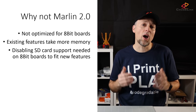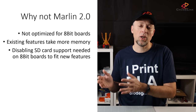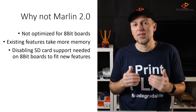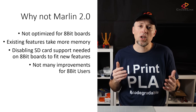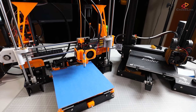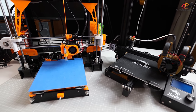And there is also power loss recovery specifically, which needs the SD card support. So you cannot enable it and auto bed leveling, BLTouch and more features. So you see where this is going. To be honest, today, and this might of course change the longer this video exists, there are not so many things that are better in Marlin 2.0 compared to 1.1.9, for somebody who has an 8-bit board like in the Anet A8 or Ender 3, or basically almost any cheap printer released in the last years.